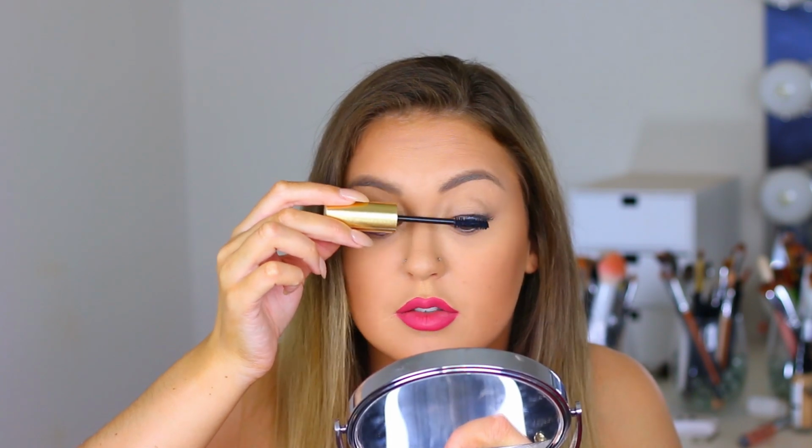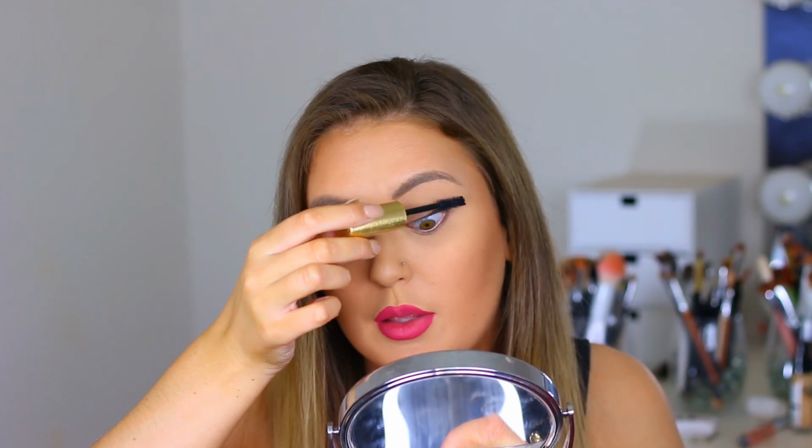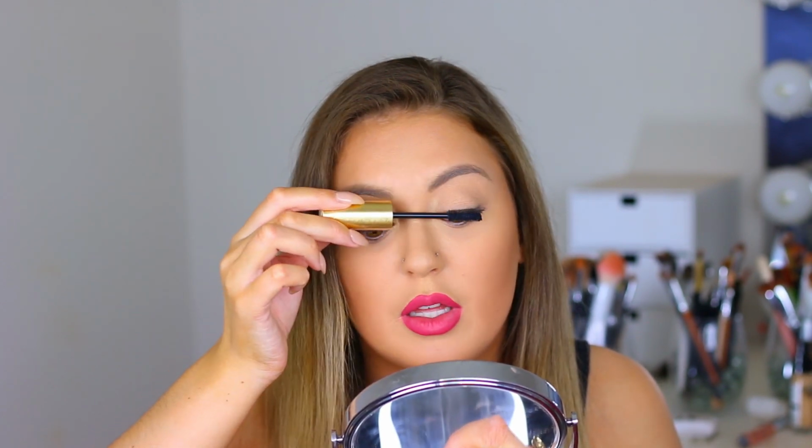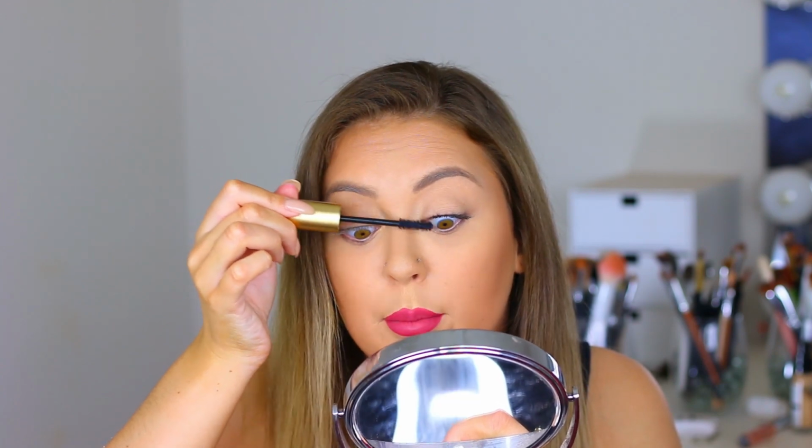And I like that it has castor oil in it, because then at least when you put your mascara on in the morning, if you're like me, I love to feel like I'm doing 2 things at once. And if I get to feel like I'm also conditioning my lashes at the same time, that makes me happy. First impression, I can already tell this is not a clumpy mascara at all. I'm putting it on super quick and messy, and there are 0 clumps. None.